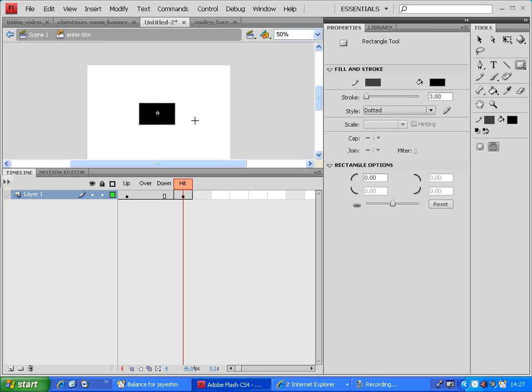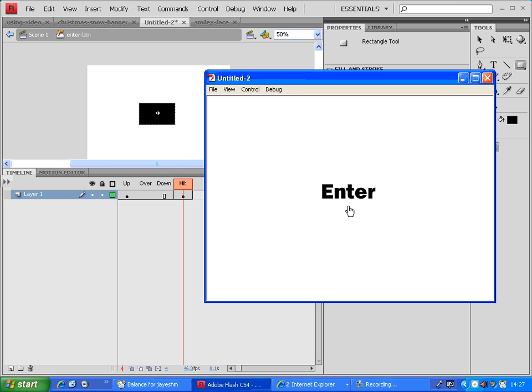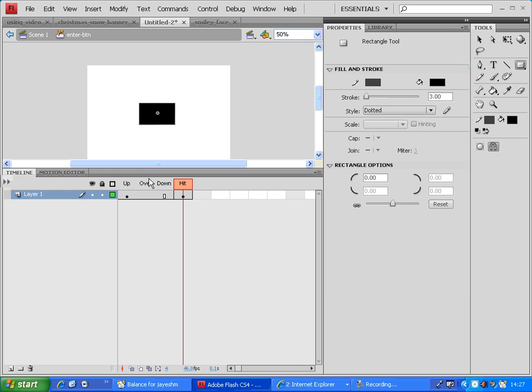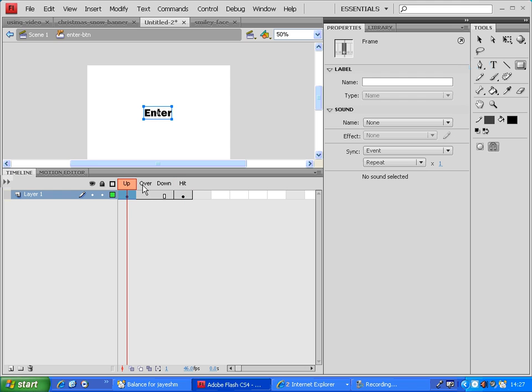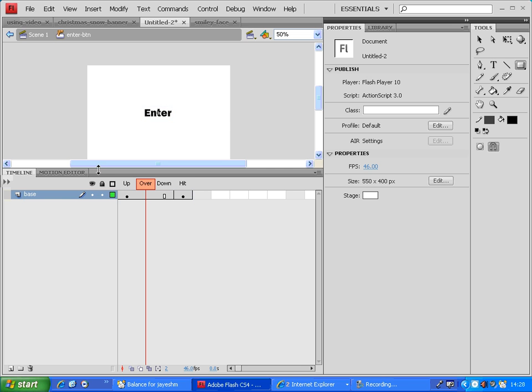Okay. Now that's just a hit area, so you can see your button is quite nicely having a solid region as clickable, but no other effects. Going back to the editing mode, on the up stage you will only see the text as it is. Over stage, now this is where we want to do those rings explosions. Now to do that, this is the base layer of the button.